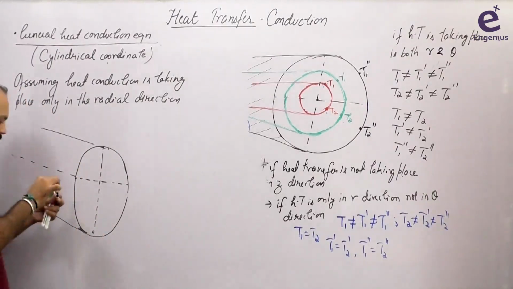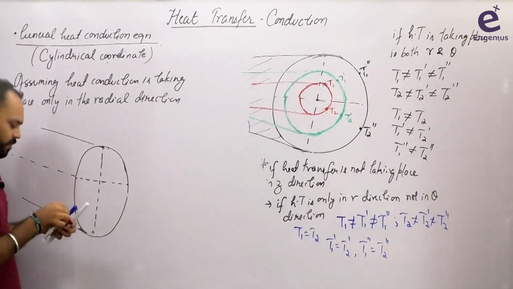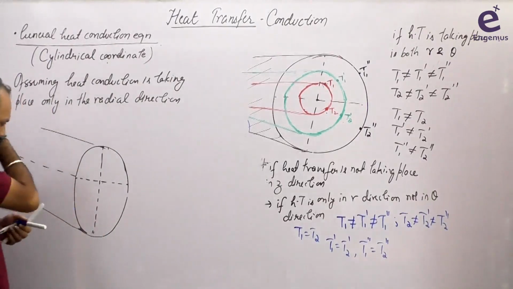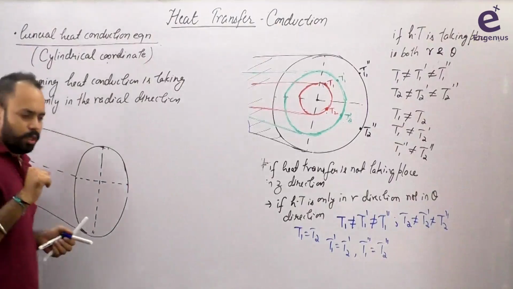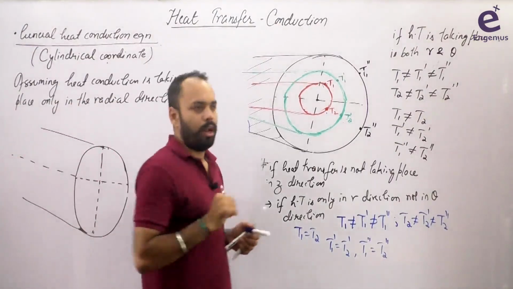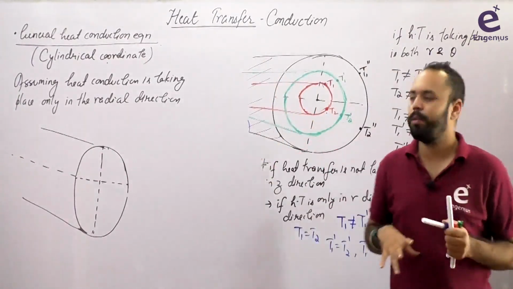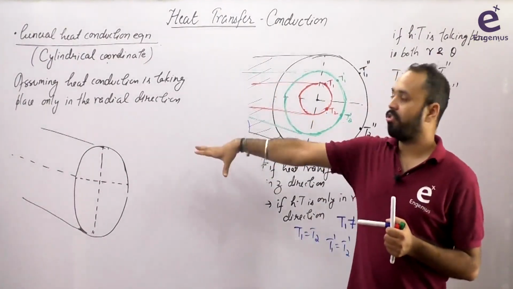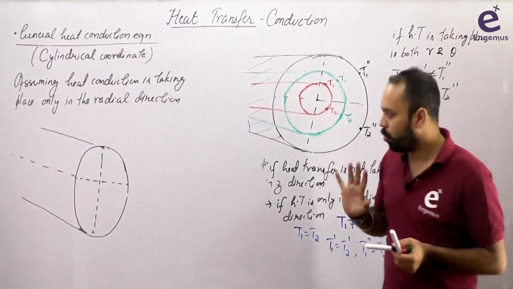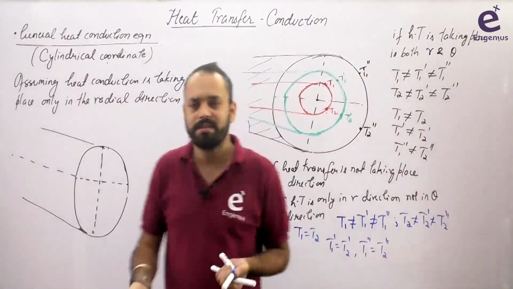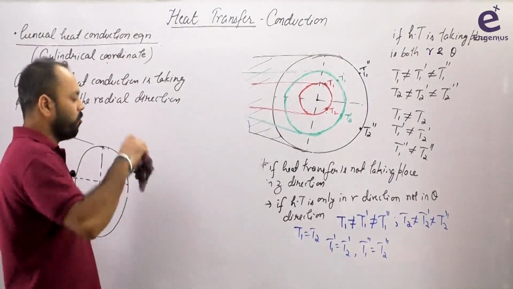Now, suppose that heat transfer is taking place in a particular direction. एक चीज समझो कि whenever you have a cylinder and now you want to write the balance, आपको याद है I was having a cubical shaped solid. This cylinder is also a solid cylinder. This is not a hollow cylinder. अभी मैं hollow की बात ही नहीं कर रहा. This is just a cylindrical coordinate system की बात कर रहा हूँ. See, there is one very important point.